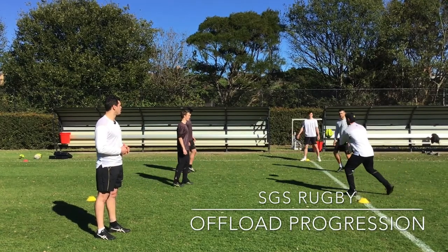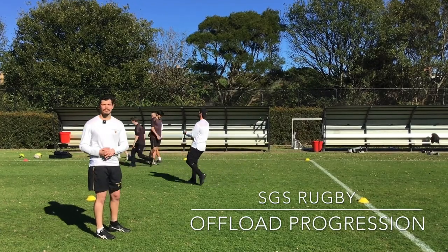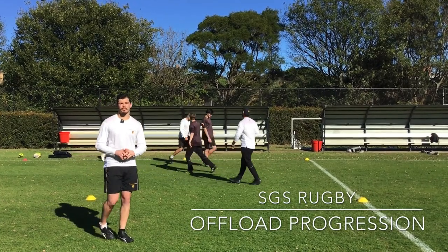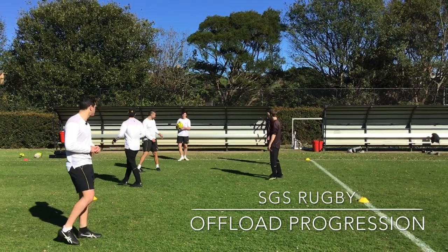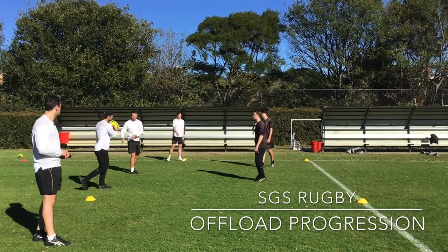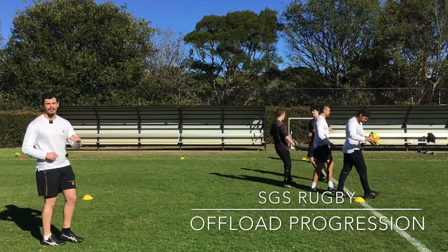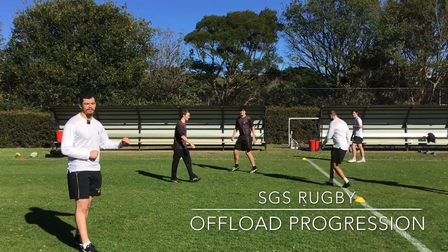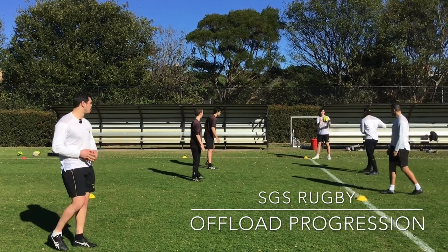We're going to go again — passing along the line, go. He comes forward and creates that space. Hopefully he has a bit more space than they do to execute that drill. We'll do a couple more reps. Passing along the line — go. See how Sheldo has created that bumper, taking the first defender out of play and dropped it off on the outside for his support runners.